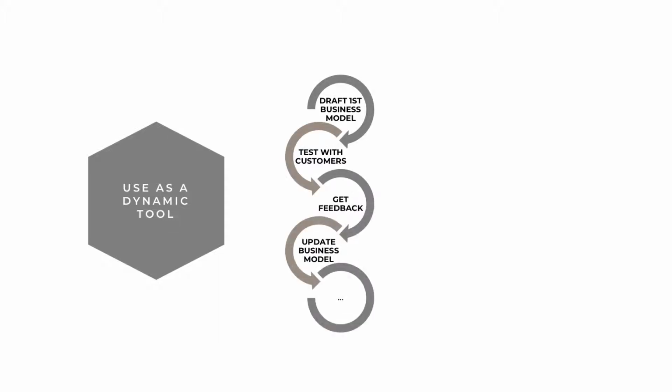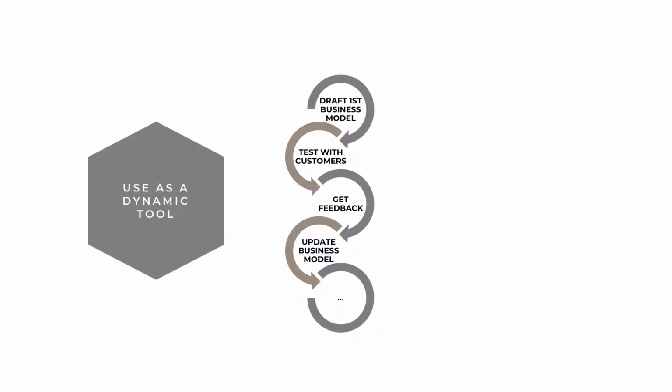Using post-its instead of writing onto the flip chart paper will allow you to easily adapt and modify your business model canvas as needed. Because remember, the business model canvas should be used as a dynamic tool, and this first version of your business model will not be your last. In the process of starting up the business, you will go through different learning cycles, for example, testing your prototype with real customers and getting their feedback. So you will be updating parts of your business model or your whole business model as you go along in launching and running your business.